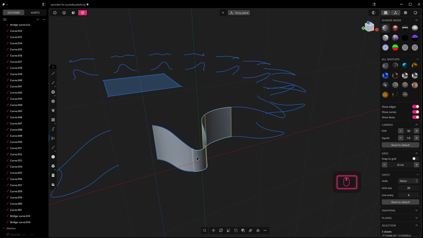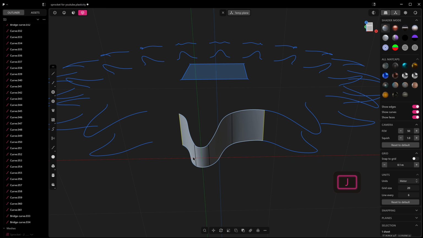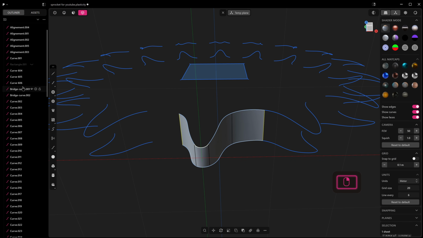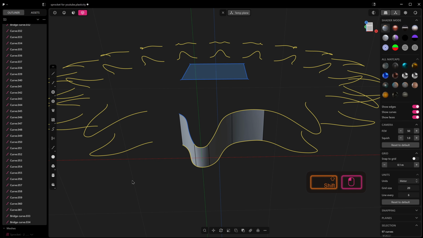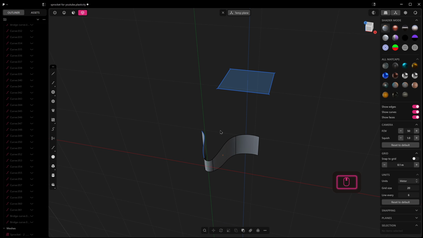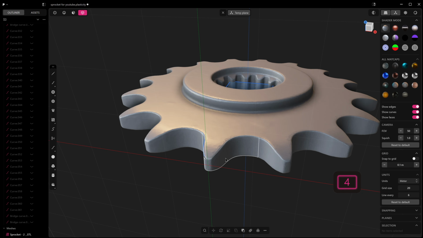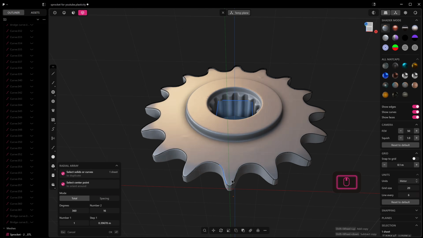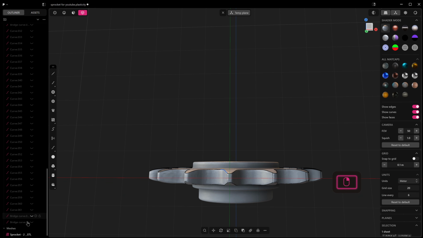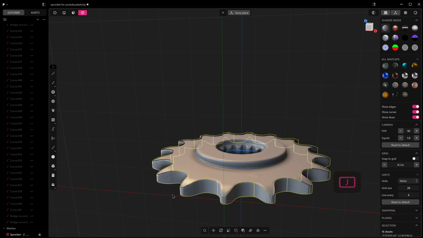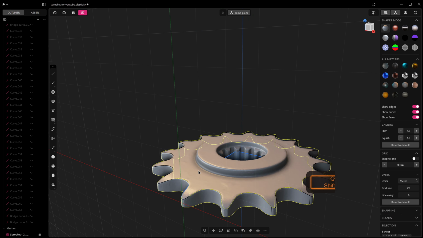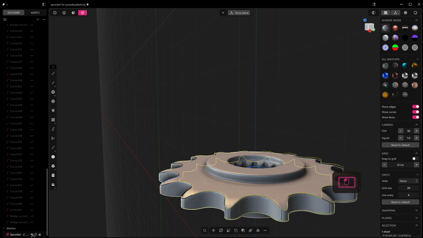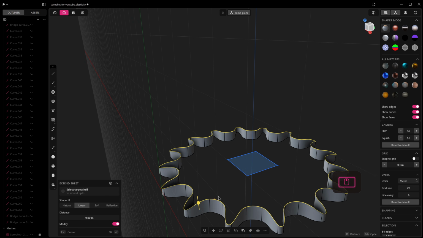Okay, now we should be able to select all of these and press J. We can hide all of our curves except for the alignment ones. We can turn our sprocket back on, and we can choose this loft. Okay, and we should be able to rotate that around to 16. Okay, I'm just going to lock the sprocket so we can't select it. Press 4, and I'm going to J to join all of those together. Okay, and now we can hide our sprocket again, and this is what we should have.